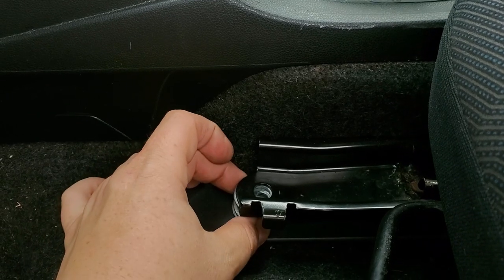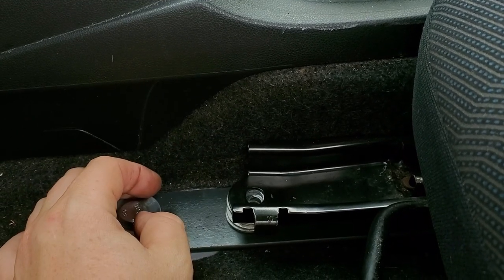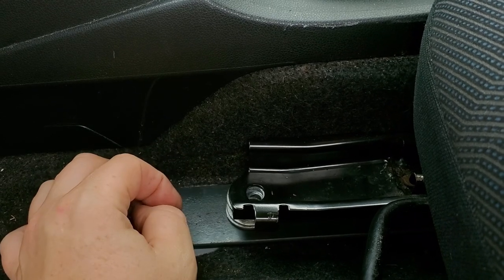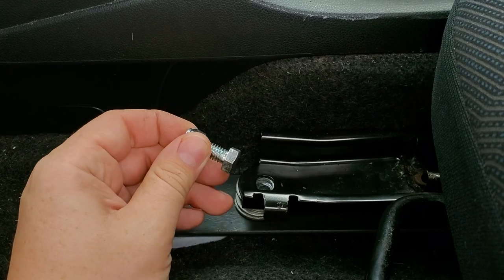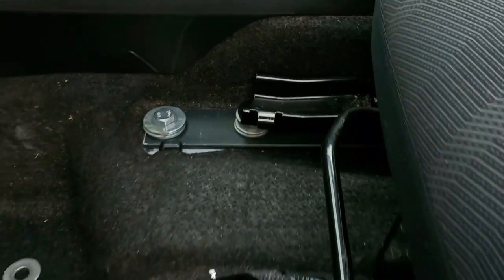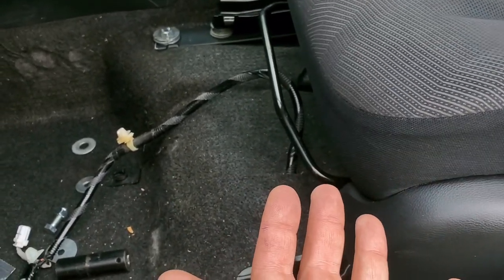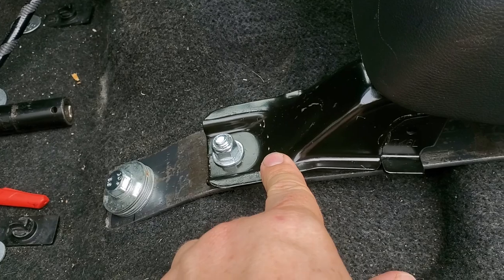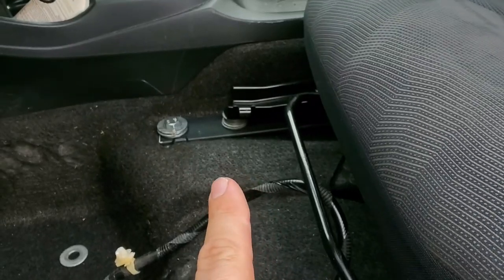But I ended up putting all these washers there just so I can secure the seat up properly, and I ended up using, obviously, a bigger bolt and then 1 inch, but it's only in this location. And why this is happening is because the whole seat is going up, and it supports right now on this bracket, so everything kind of goes up, especially this side right there.